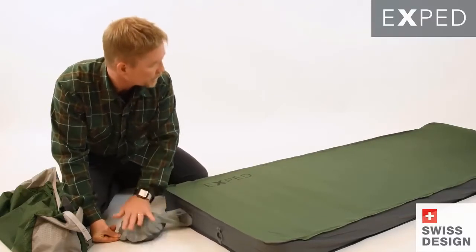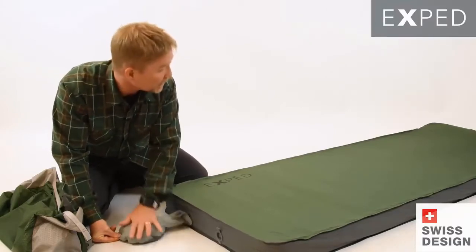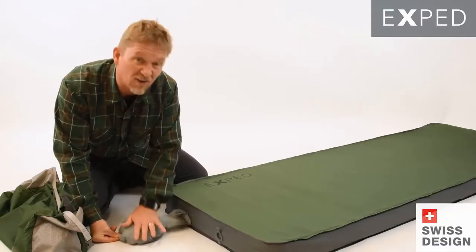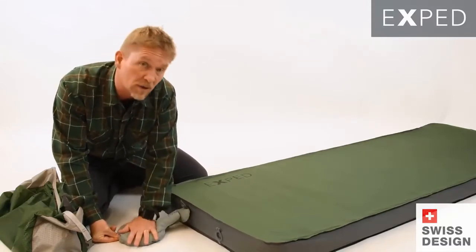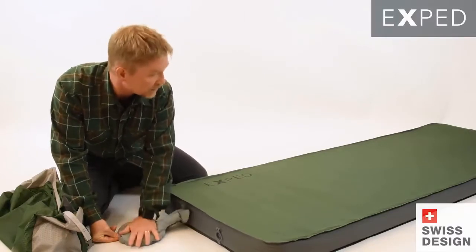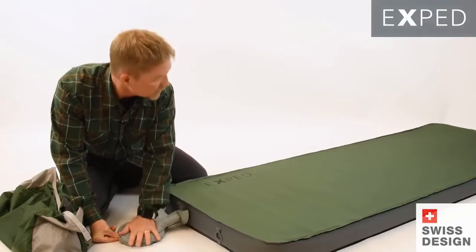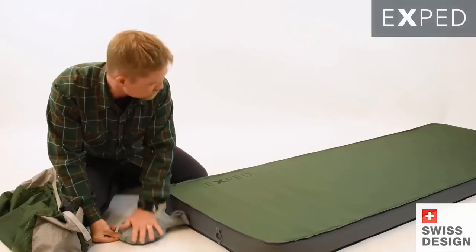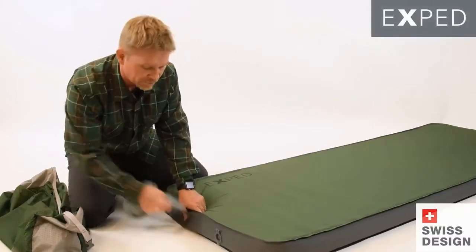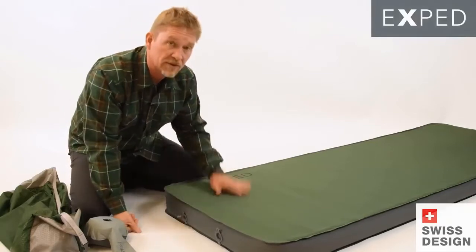It's pretty easy. By the way, when it comes to storing the mat, I recommend leaving the mat fully inflated, opening up the valves, and sliding it underneath the bed or standing it up behind the door in the closet or something like that. That'll get you set up for your next trip and inflate it even faster. So at this point, we are topped off. Pull the mini pump off, close the flat valve, and we're set to go.